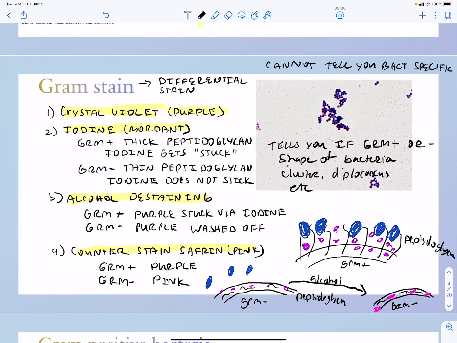You cannot look at a gram stain and see clusters and say, oh, it must be Staph aureus. You need to do other tests in order to determine if it's Staph aureus. You cannot look at a gram stain and say, oh, they're comma-shaped, they must be cholera. You still have to do other tests. You can have an idea, perhaps, of which way to test for next, but it is not a diagnostic test. Gram stains are not used for diagnosis.